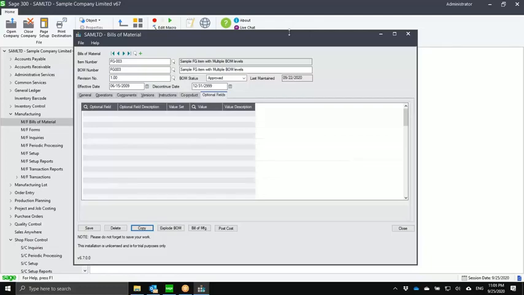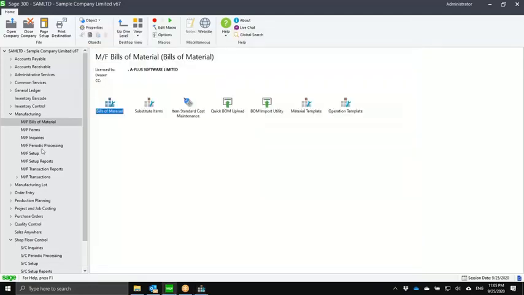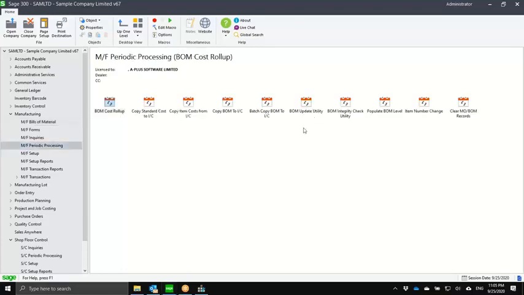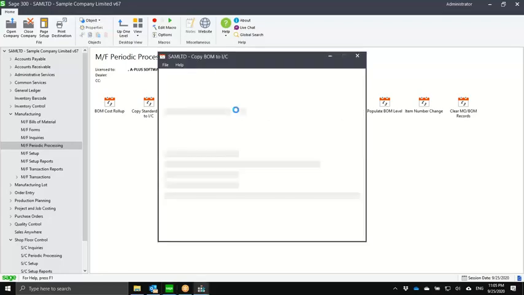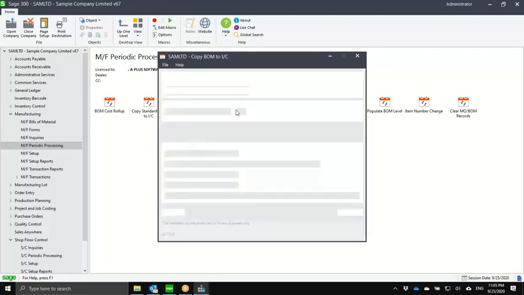Even though we don't use IC BOMs or IC assemblies, we have added this functionality to let you copy bills of material or manufacturing orders to an IC BOM, for whatever purpose that may serve the client. Notice that when I open the copy BOM to IC function, I have the option to source it from a BOM record or even an MO.